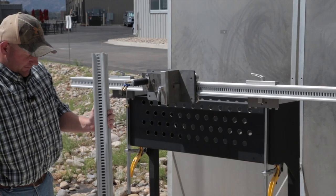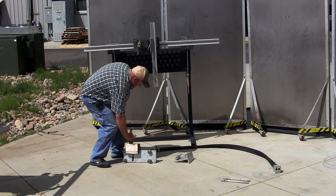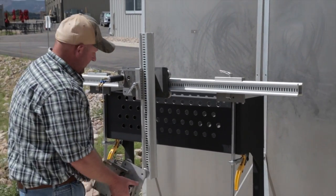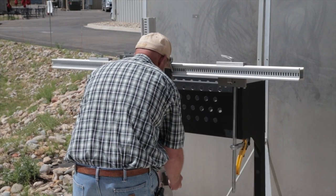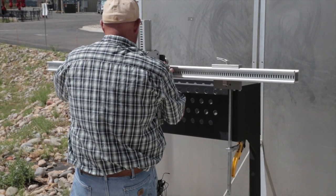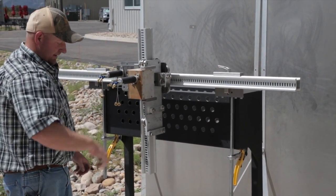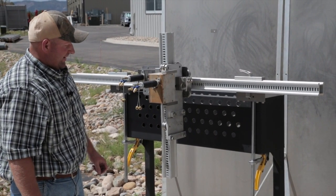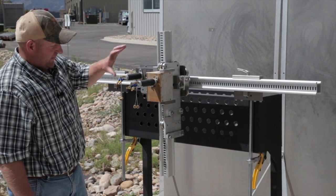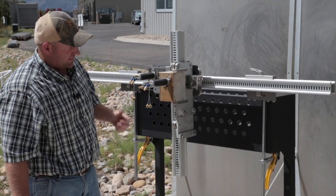Next, install the vertical rail. This is the LWP vertical rail or carriage, and it has a similar gearbox — you can loosen the handle and manually position the carriage where you want it. One thing to note: you want the slots facing out. If you get those installed in some other orientation, you'll have to take it back loose and turn it so the slots are facing out.